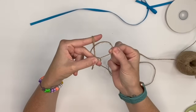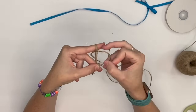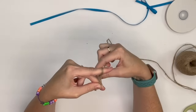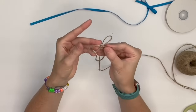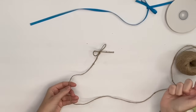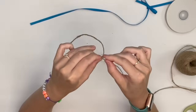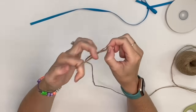There's your loop we need to feed through. So feed that through and then you're going to pull. This is just long because we're going to do multiple. And then again, you're just shimming that to tighten it. And then you have a little bow. Okay. Now you can do this, it depends on how thick your ribbon is. You could do multiple loops of this.